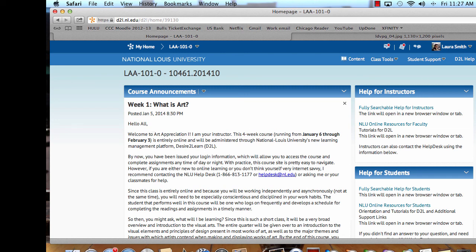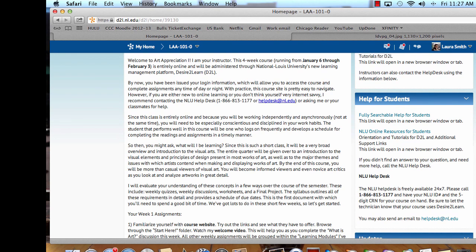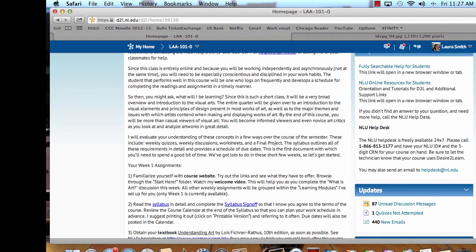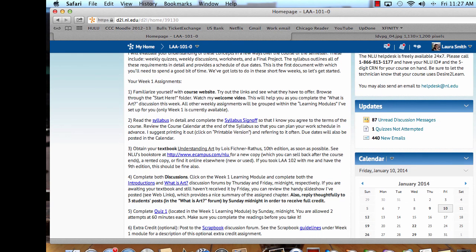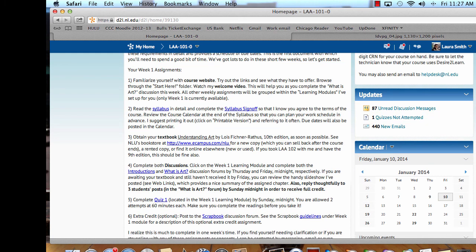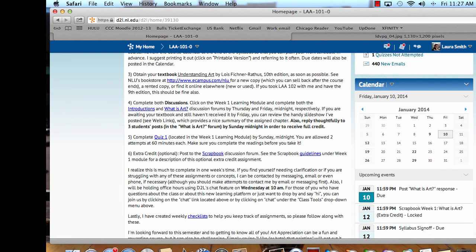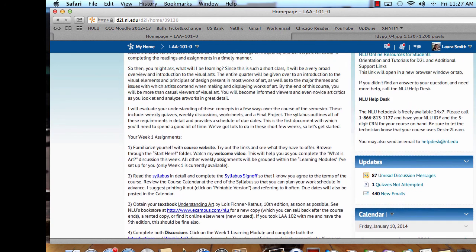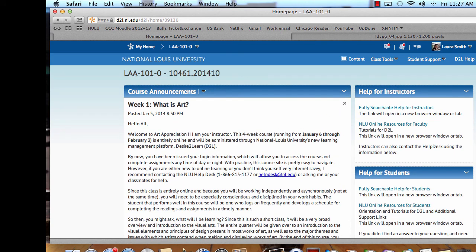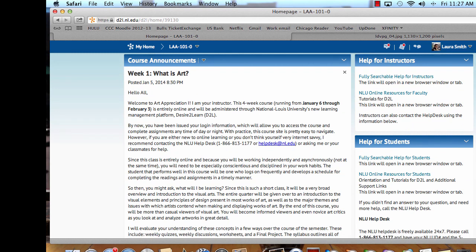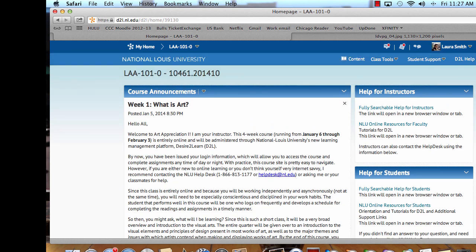And you'll see the list of assignments, any information about the topic we're covering that week, and links to all of those assignments for the week so that you can be taken directly there if you want to quickly complete a single assignment. On the right, you can see help for students, information about tech support, and more.